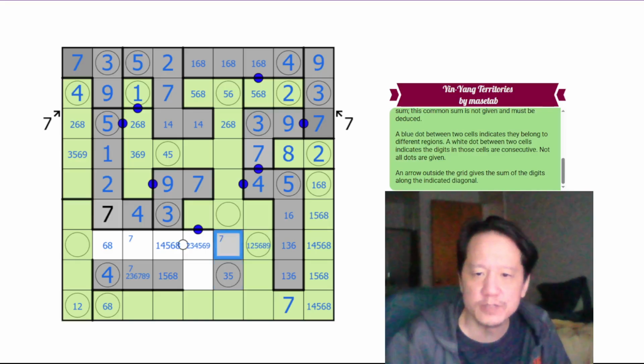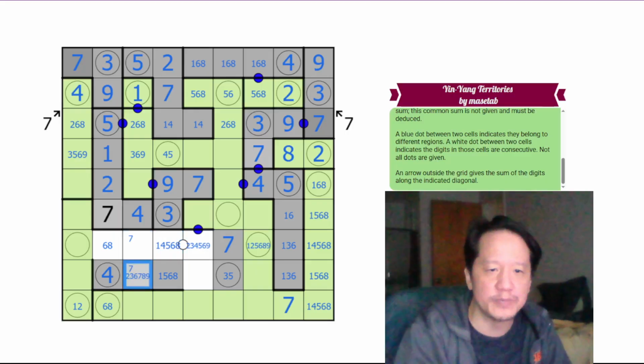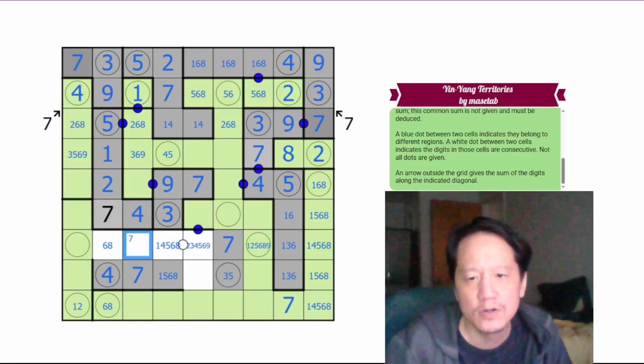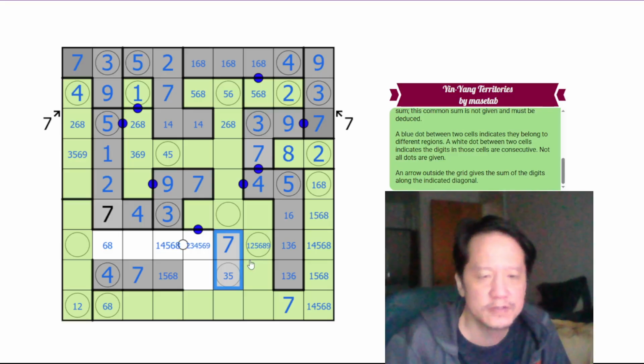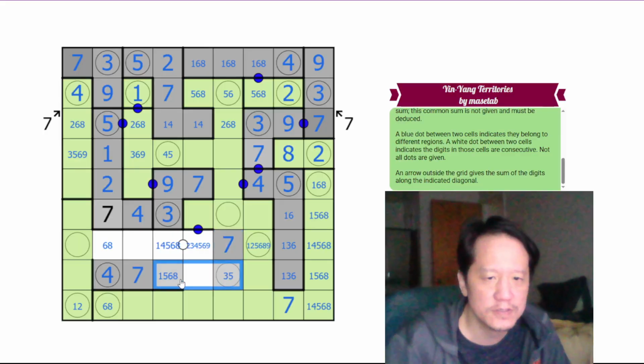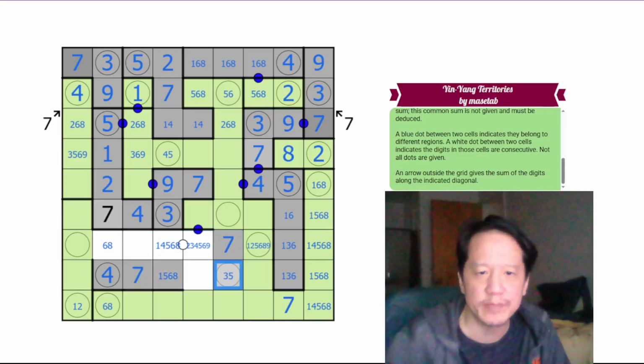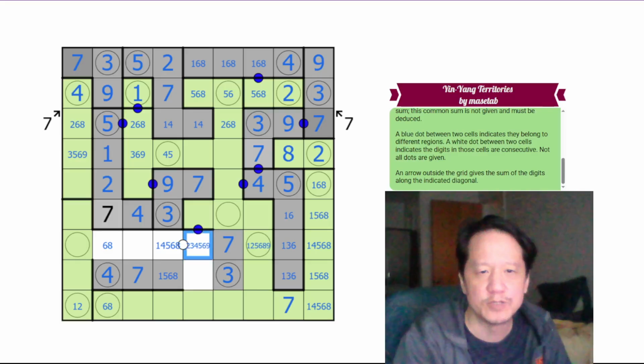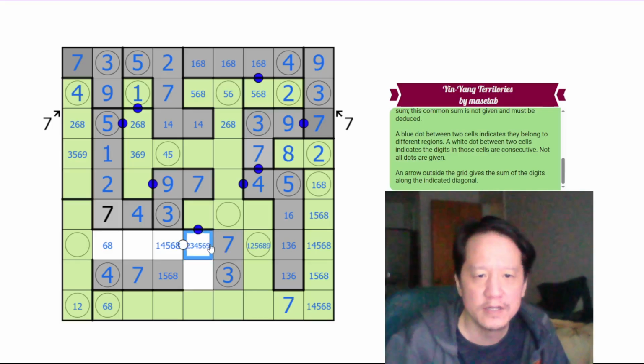That forces this to be 7 here, which means this can't be 7, so 7 is there. So we now have all the 7s. Can this ever be 5? I think the answer to that is no. If we have 5 here, it has to go this way, and then there, and that's a 2 by 2 area. That's all 5. So this cannot be 5. This is 3, which must be with 7 and 9.